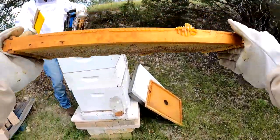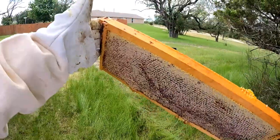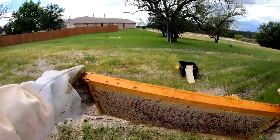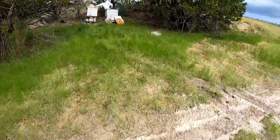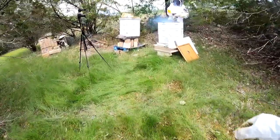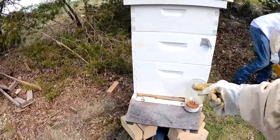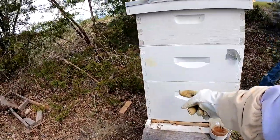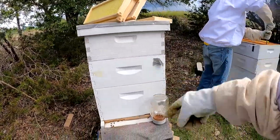Can you get that one for me? I can. There we go. You need to brush this off and I'll throw it. Carrying these. So that's four down. And again, this is just a medium super. This is one medium super, not a deep. And the difference is this is a deep. See the size of it. And then this is a medium. So you can see the size difference in the two.